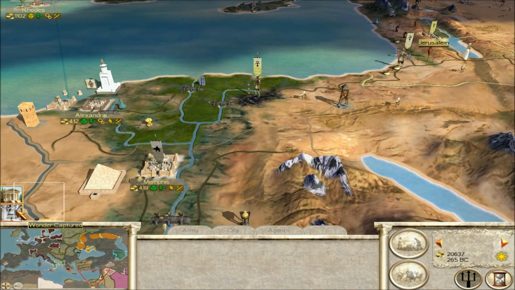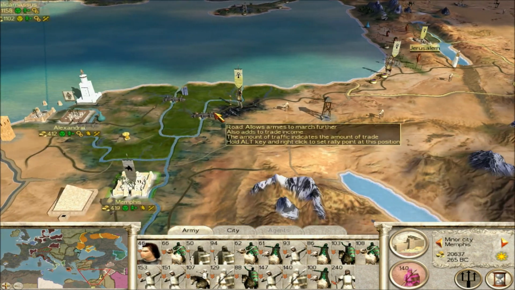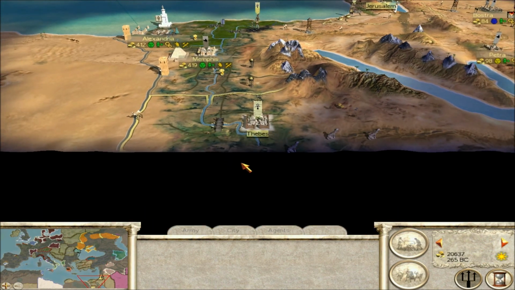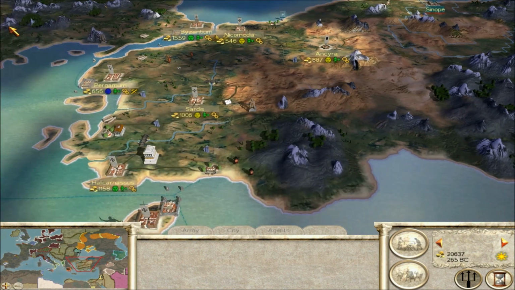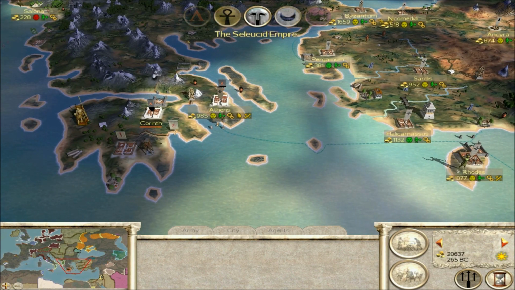I'll sit in. Oh, that was loud, loud as heck. I'll sit in Memphis for a few turns, and that Egyptian army will come attacking me, obviously, but hopefully not before I take Thebes. We shall see next turn. I think that's the end of this turn, so I'll end the turn. See what happens next.